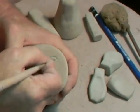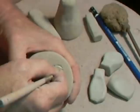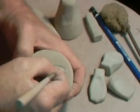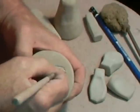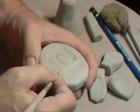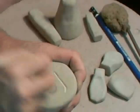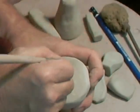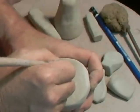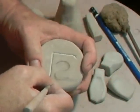In this case, I've left the clay here. It's bone dry now. I've sometimes had the notion that cutting the clay when it wasn't quite bone dry, it wasn't quite so powdery, it wasn't quite so likely to break away when you're carving it, because you want to get a fairly clean edge along here and here. So now, if you're somebody who's good at calligraphy, and I'm sure some of you are, you will enjoy doing this.